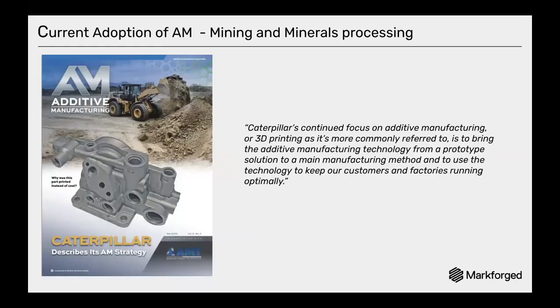Caterpillar is a good place to start, in that it is a leading manufacturer of heavy equipment by revenue, pulling in $54.7 billion in 2018. The Fortune 100 company began using 3D printing in 1991 and gradually expanded the use of technology for prototyping purposes over time. This was done through team meetings and internal employee contests to design end-use parts for 3D printing.